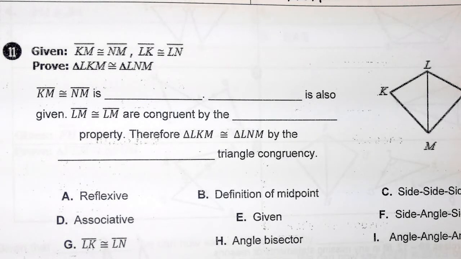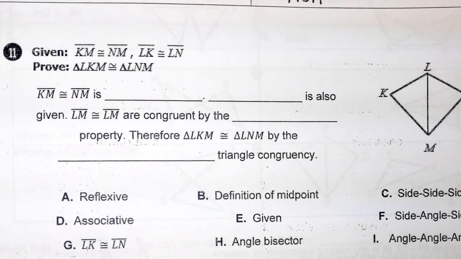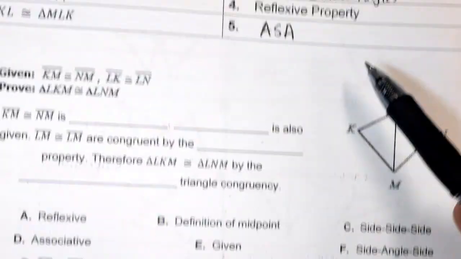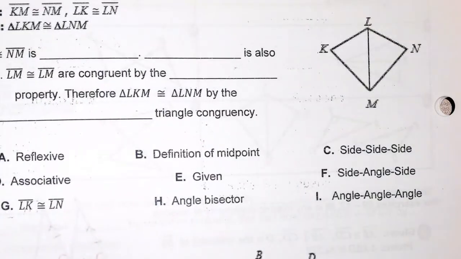On this one, this is what we call a paragraph proof. We changed these up like last year because we noticed that we were just giving y'all all column proofs. But sometimes they like to give y'all paragraph proofs on y'all tests. Not hard. Same thing. It's just in paragraph form. And with the paragraph proofs, you usually get a word bank. Same with these, but it'll be like drop down boxes, and you'll see them. I think we did it like that online for y'all. But you usually get a word bank with paragraph proofs, and you just got to figure out what's what.